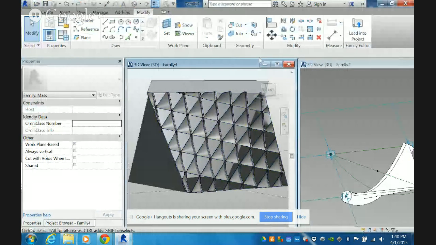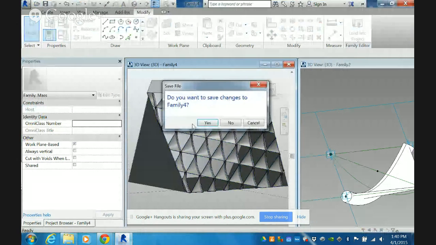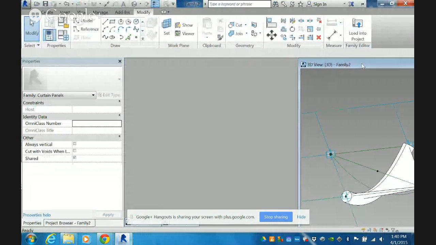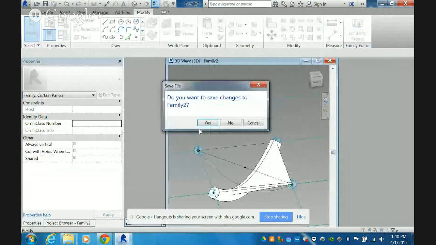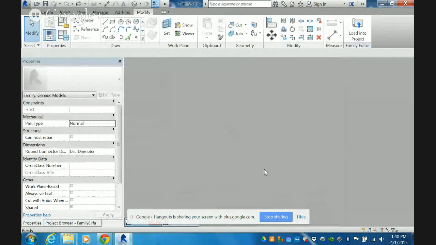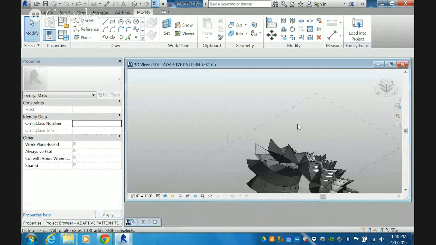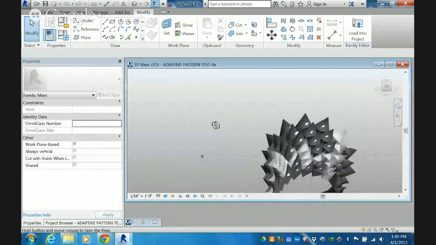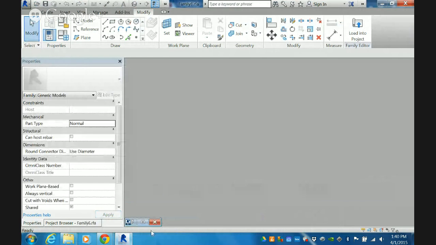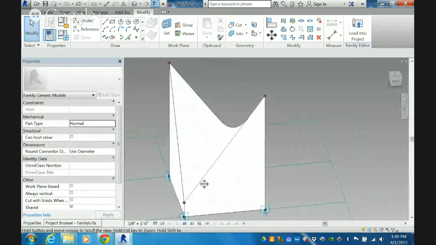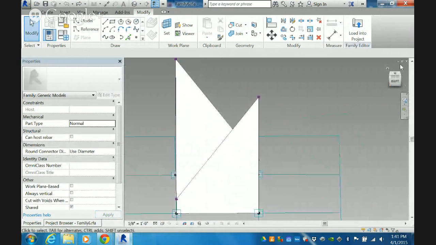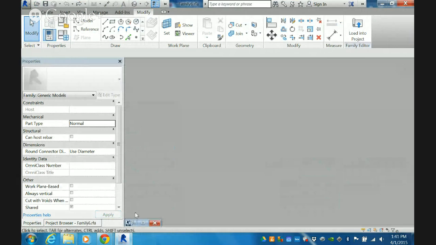So go ahead and close this guy. Nope, we don't need to save those changes. And we don't need to save changes to this. Hide that. And then what was this guy? Okay, that was that fella. We don't need to see him. And that was his piece. We can actually leave him open.